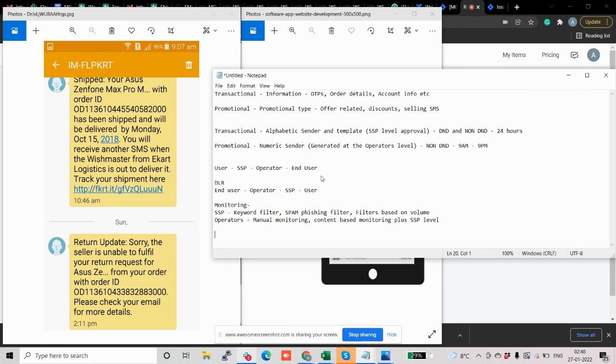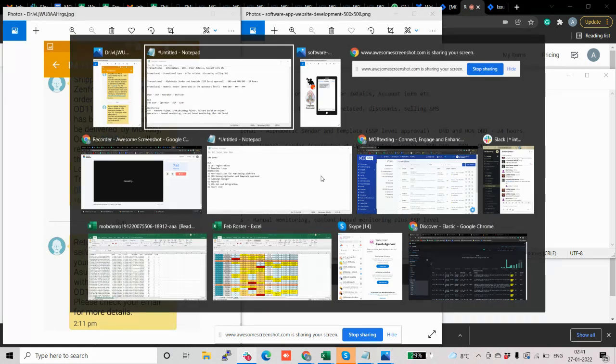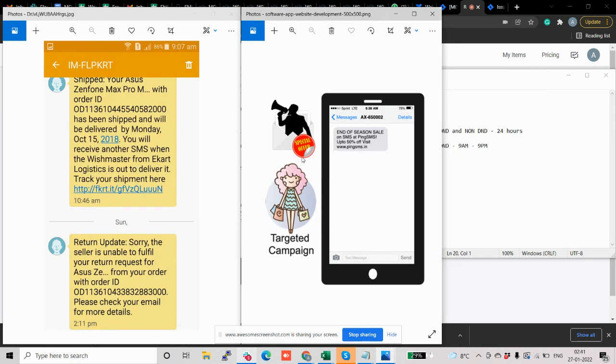Now, because this is a public service, the Telecom Regulatory Authority of India also developed a DND complaint architecture. How that works is, let's say a promotional SMS is getting sent to one of the numbers which is activated under DND. A promotional SMS would look something like this from a numeric sender, and a transactional SMS would look something like this from an alphabetic sender.